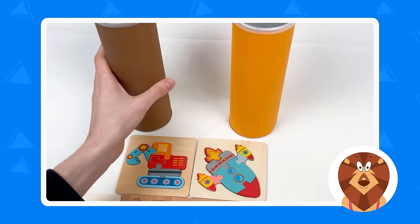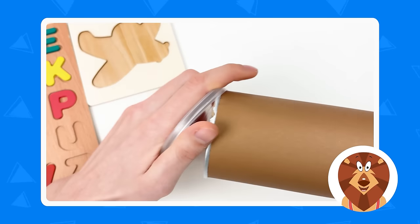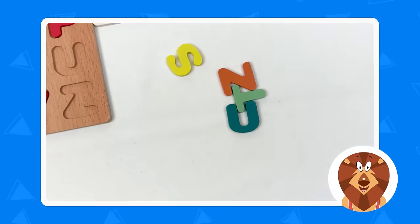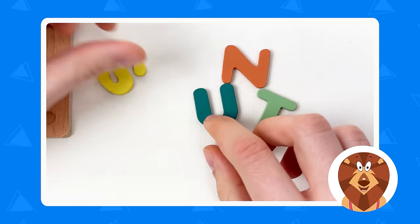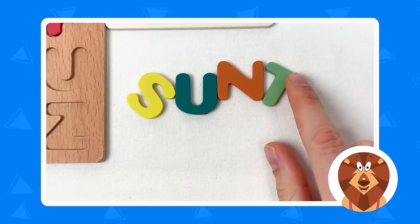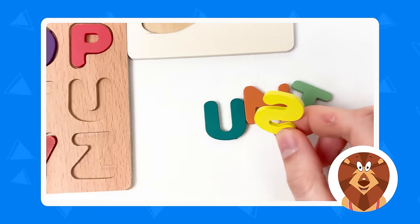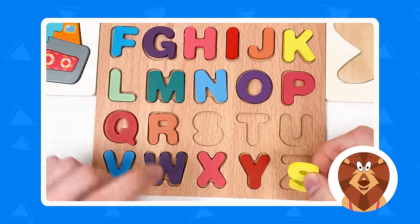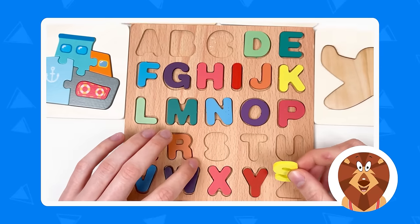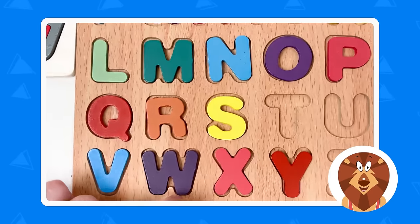So let's go for the crayon. The crayon that we have here is the brown one. So let's open. And here we have the letters. We have 4 letters: 1, 2, 3, and 4. Let's take the letter S. And let's turn around and see where we can place the letter S. Do you see the place where we can do it? Yes, it's here. Letter S, yellow color.